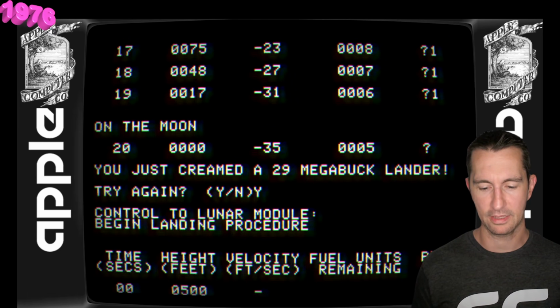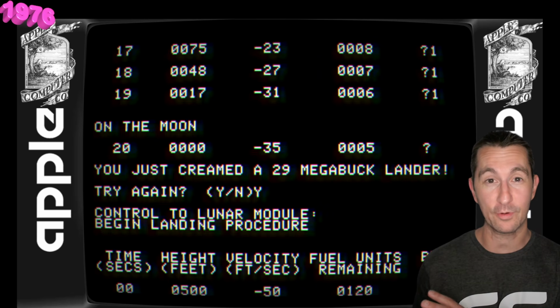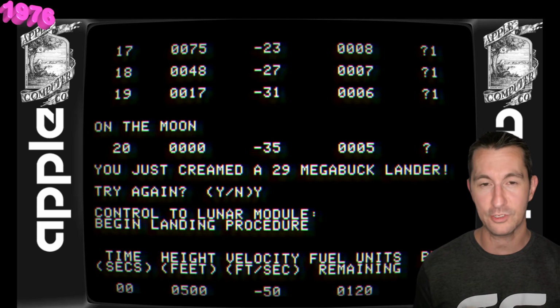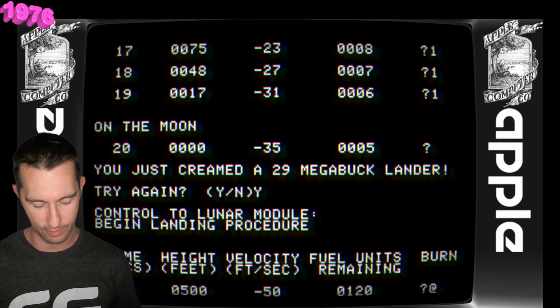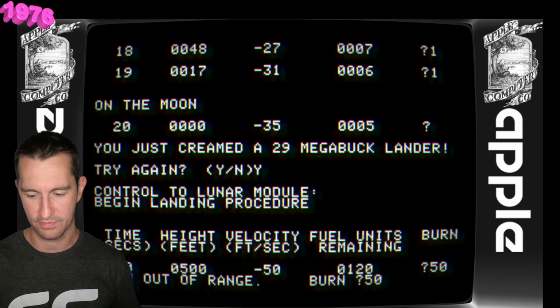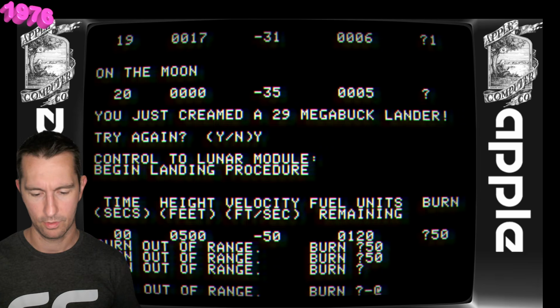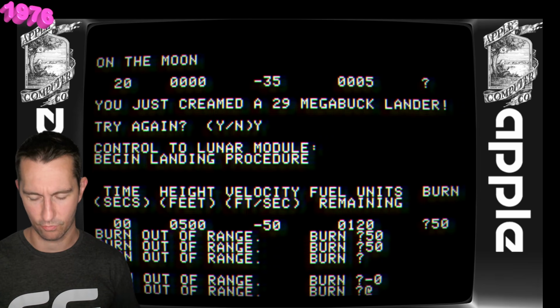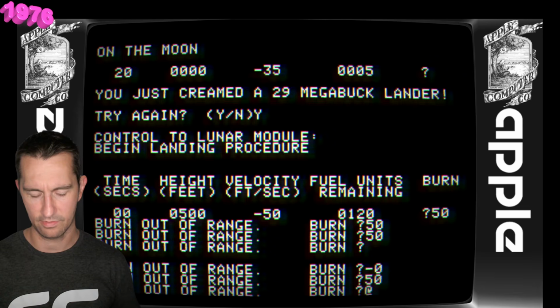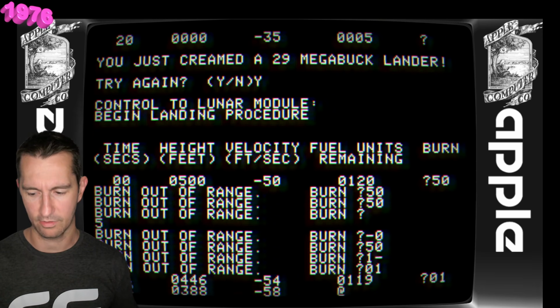Control the lunar module, begin the landing procedure, and then it goes through after that. So you just keep trying to see if you can conserve your fuel and make sure your fuel doesn't run out. Now, let's try it a different way. If we play it where we actually burn until it's all run out, like if I just keep doing 50. Oh, I did the wrong button again. 50. Can I? Oh, and I can't do 50 as a... Interesting, I didn't know that.